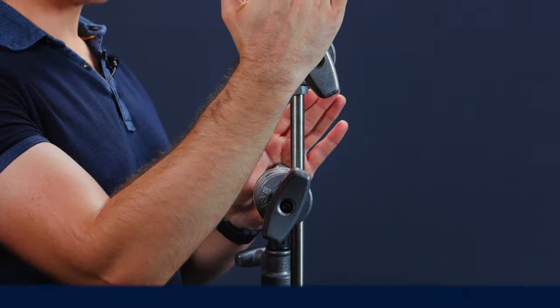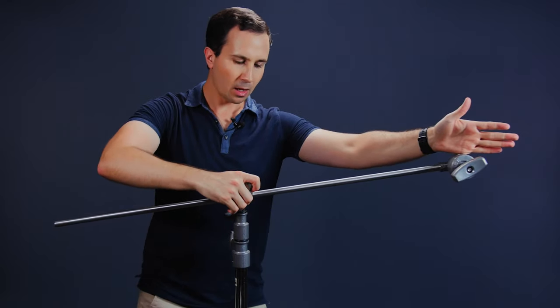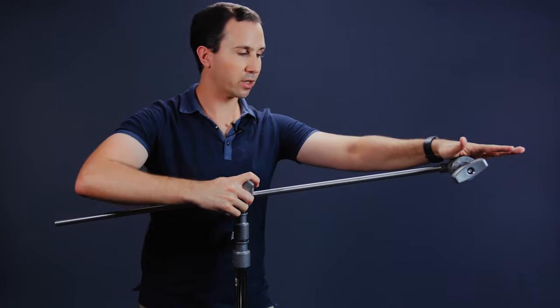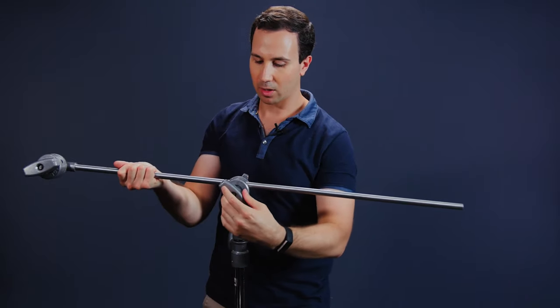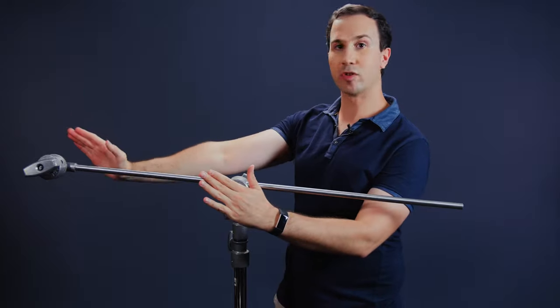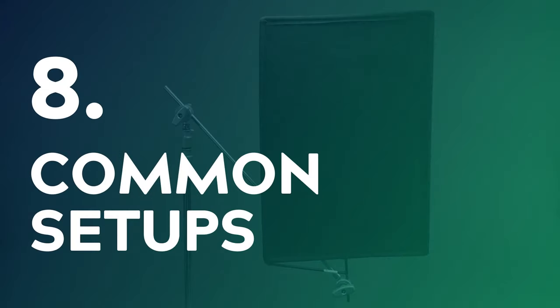The next thing is called the right-hand rule. When positioning your stand with the load over the big leg, you want to align the knuckles from the grip heads on the right-hand side. When you put pressure on the arm with knuckles on the right, the load actually tightens the grip head. But if you flip it over so the knuckles are on the left-hand side in the direction of your load, putting weight on it actually loosens the grip head with the downward pressure — your load could come down on top of someone. Always position your load with the knuckles on the right-hand side.